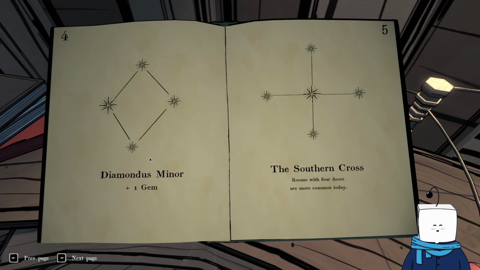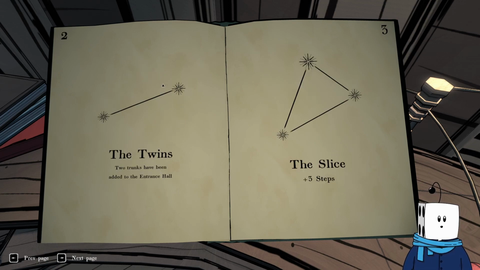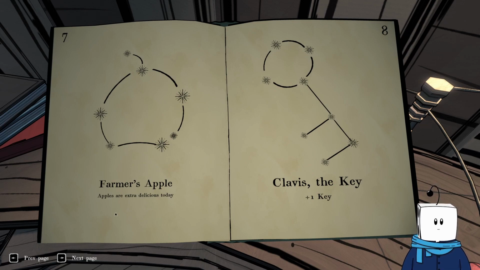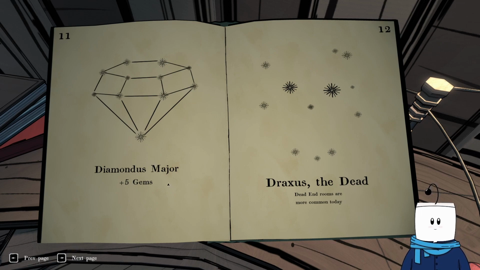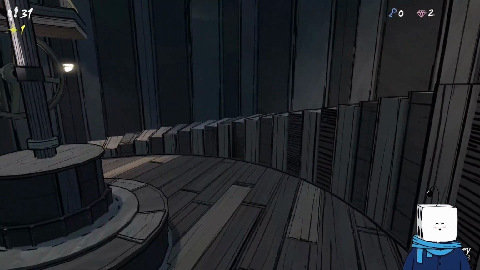Diamondus Minor. Plus one gem. Rooms with four doors are more common today. Oh gosh. There's no six. They skipped six. Farmer's apples are extra delicious. Clavis the key. Five gems. Draxus the dead. Dead end rooms are more, that's no good. The sale. Everything is 50% off. Florialis. Green rooms are more likely to contain special quote-unquote flowers. What is this? I don't know what's happening.